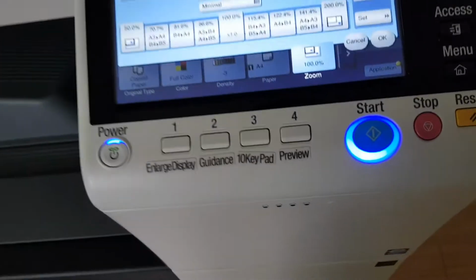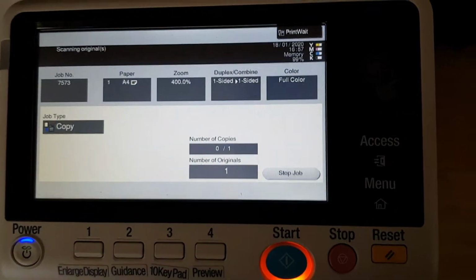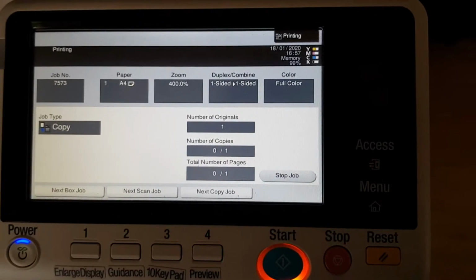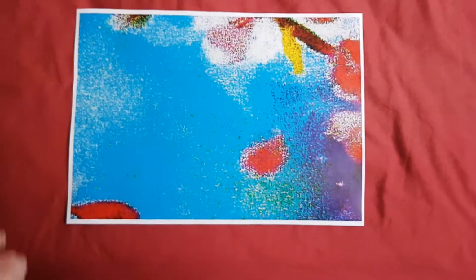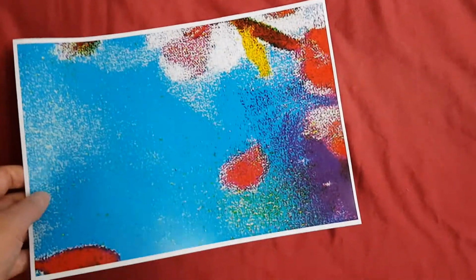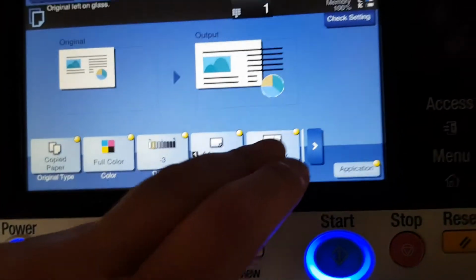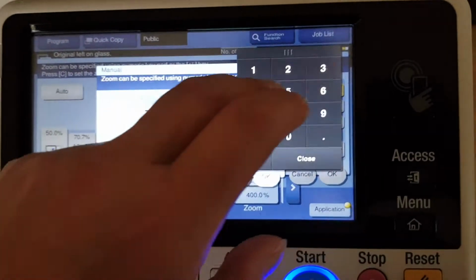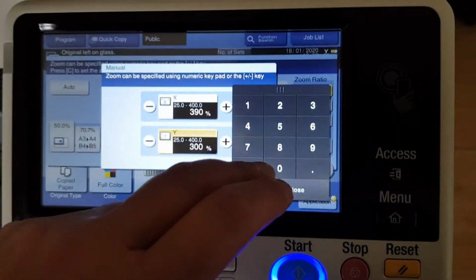And we're just going to drop the dog feeder onto it and see how we go. I don't know if it's going to work, folks. To be honest, this is not a very good piece to work with. That looks a bit too powerful, but it's nice colours. So we're using that as a reference. We've just enlarged too much of it. So we're just going to lessen the enlargement. We're going to make the horizontal 390 and the vertical 300.